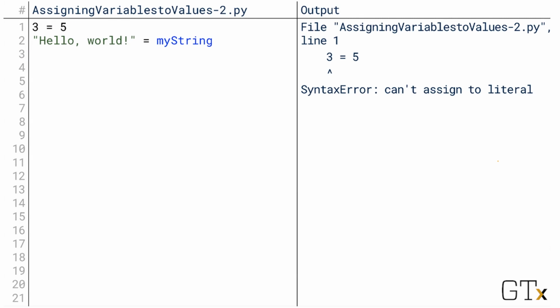We can see this happen in other ways too. We also can't assign values to one another or set other kinds of values equal to variables. So here when the computer runs line 1, it attempts to set 3 equal to 5. Doing so would break the universe, and so Python tells us that we have a syntax error, and Python gives us the same explanation. We still can't assign to a literal. The fact that Python hit an error on line 1 means that it never actually gets to line 2. When Python hits an error, it quits right there and doesn't continue trying to run the code, unless we handle the error, but we'll talk about that at the end of Unit 3.